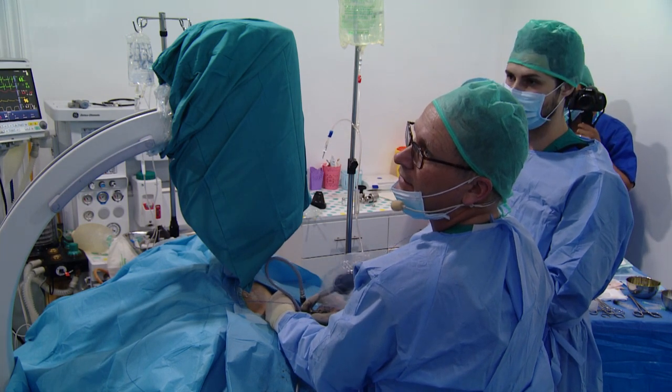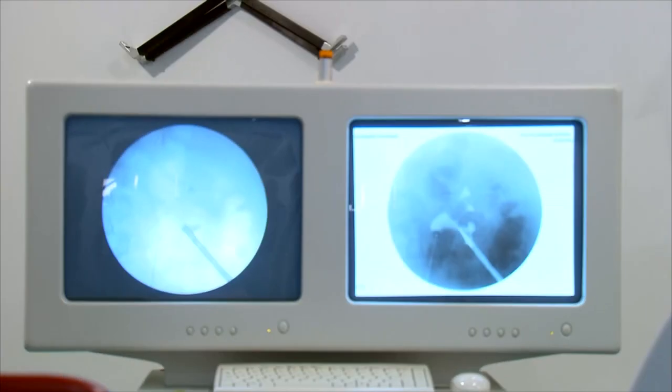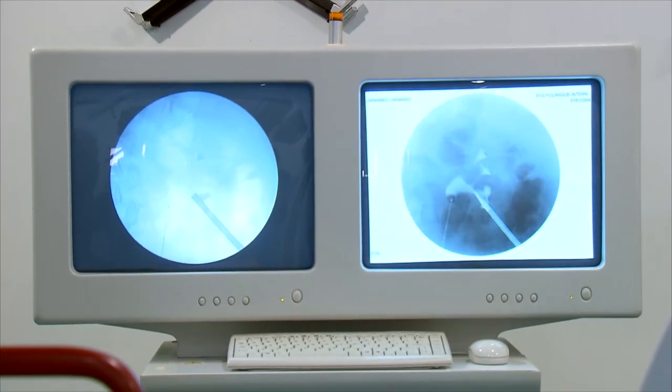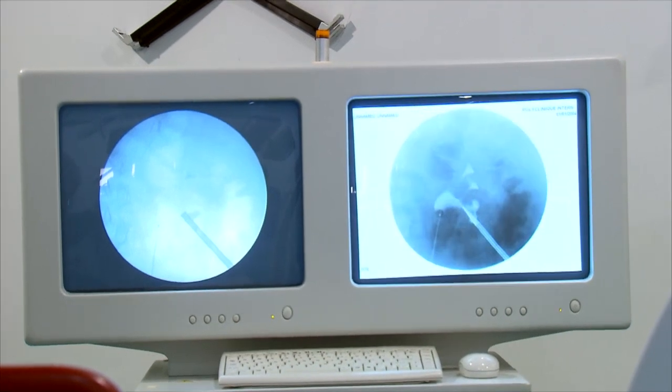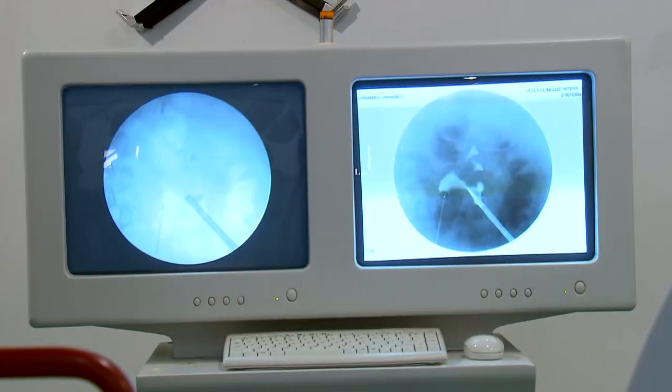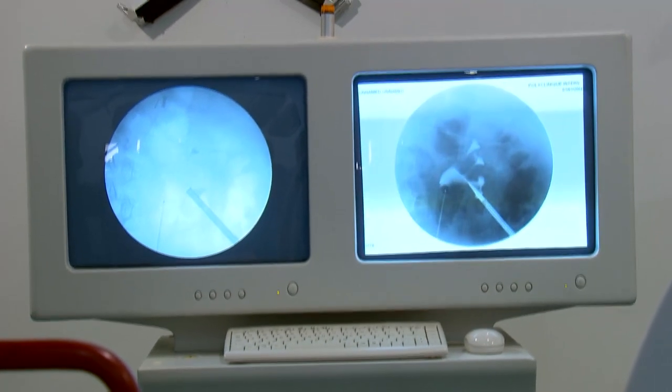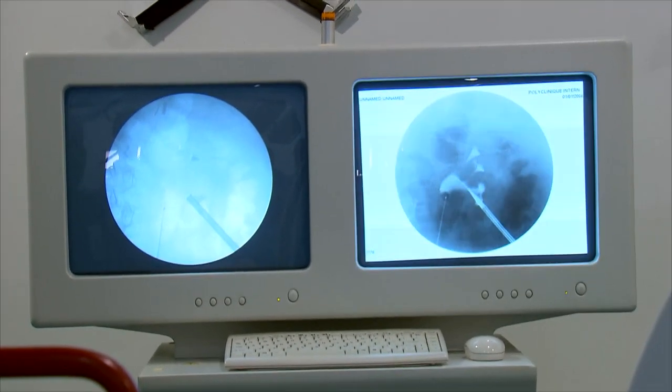Camera. Yes, thank you. We see that we have a stone in the upper calyx. Is it a stone in the upper calyx or the contrast media? No, no, no. I think it's a stone.